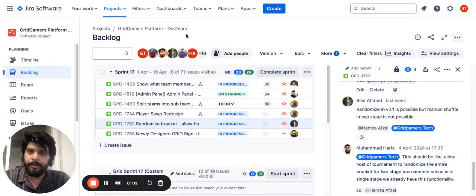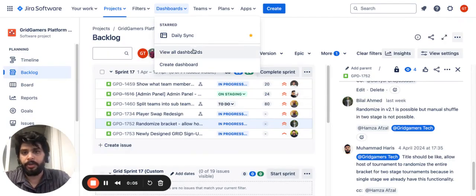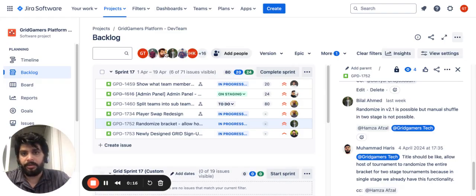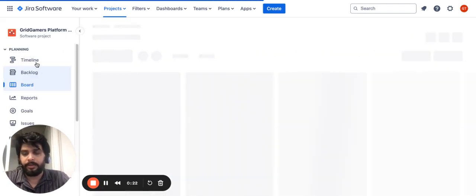All doing well. So today I'm going to talk about how to create a dashboard in Jira. First of all, you'd have that Jira setup with all of the things that should be there, and with all of the resources. As you can see, there are people working on specific user stories, and then there are boards and timelines.